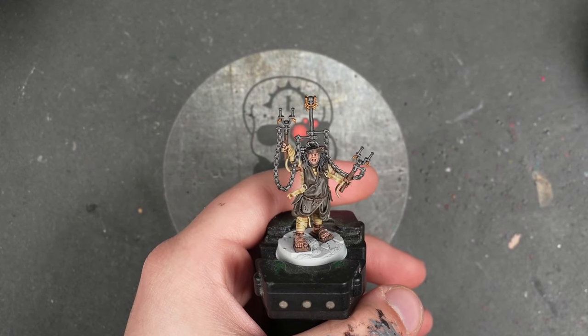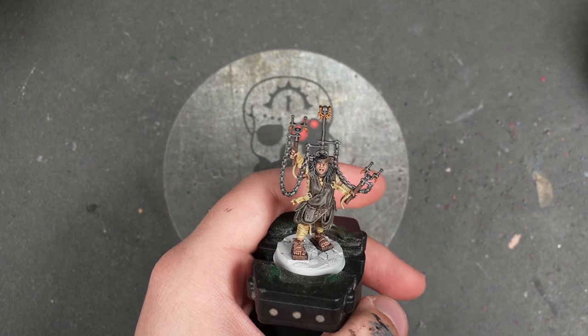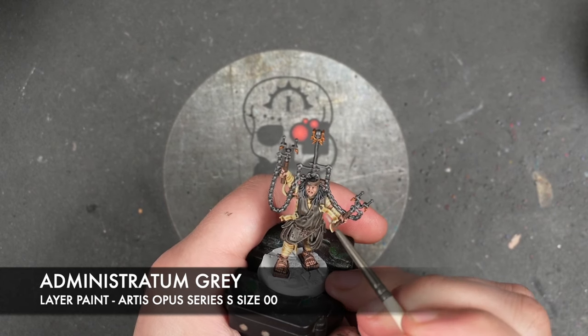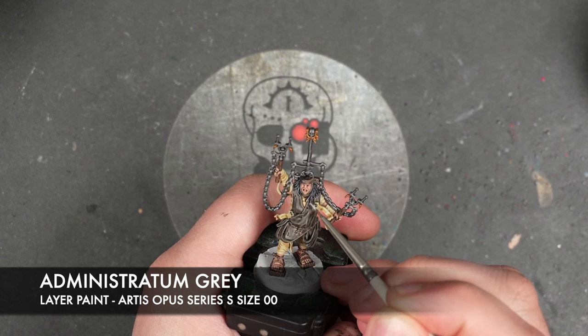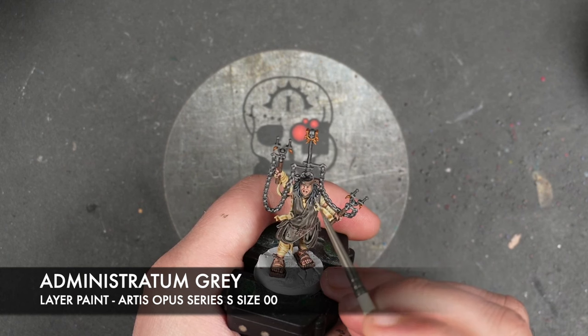With that Dawnstone applied to all of the Black Legion details, what we're then going to do is take some thinned down Administratum Grey. I'm going to use this to add a little spot highlight to the Black Legion details. So we've got the hair on this individual. Just going to add a little bit of it to the tips. Like that sort of thing.